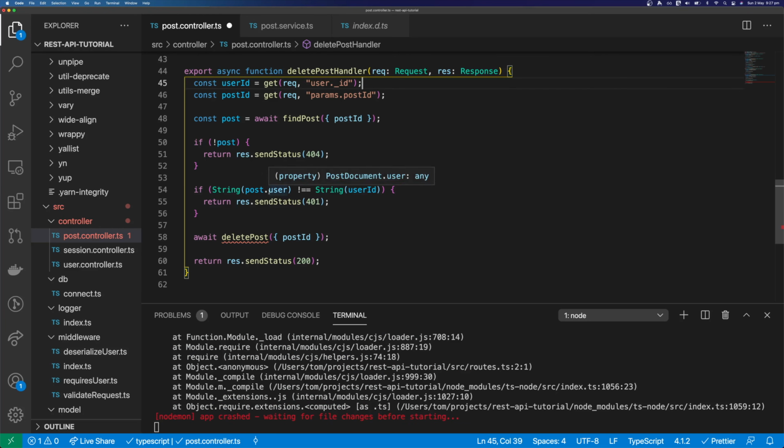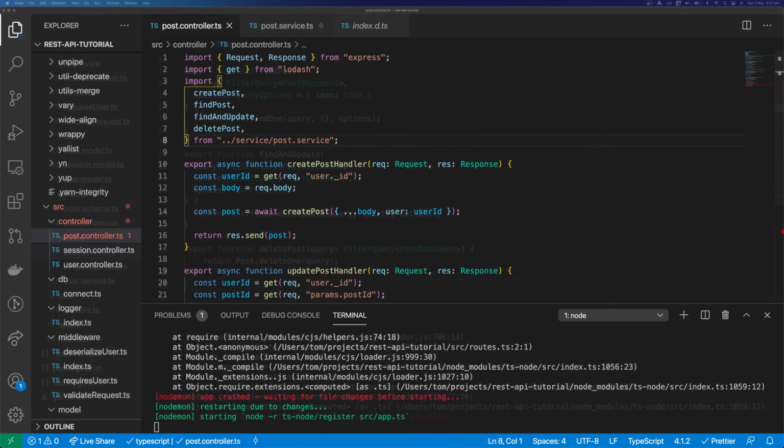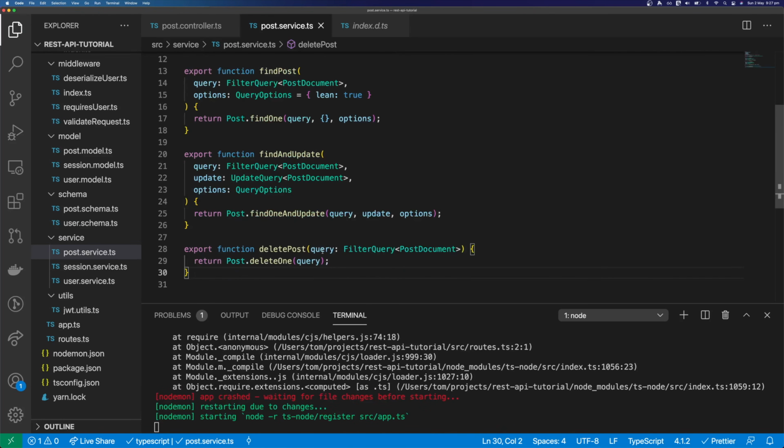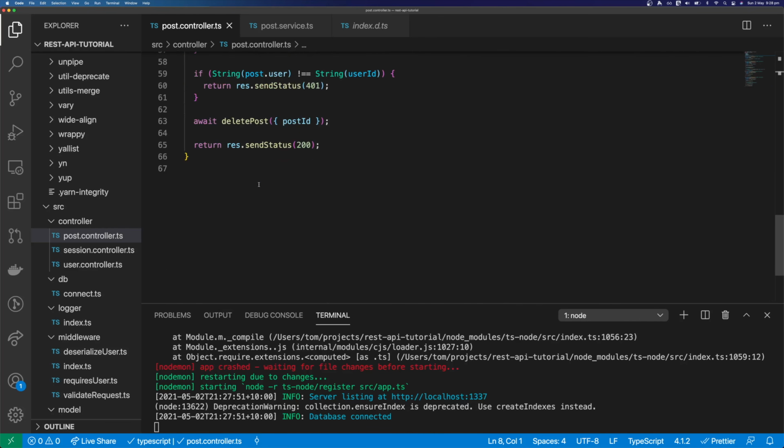It's going to check that the requesting user belongs to this post, or the post belongs to the requesting user. It's going to call this delete post method, and then it's going to send back a 200 request. So we need to implement the delete post. And so delete post just takes a query to find the document, and then it will call delete one and delete the document. And that is our post CRUD operations complete. Let's go over to Postman and make sure it all works.